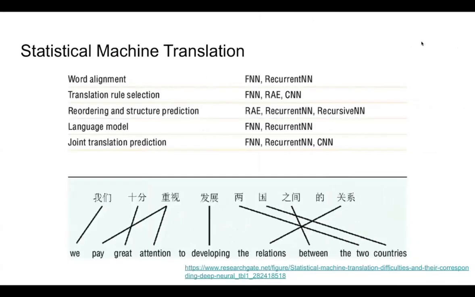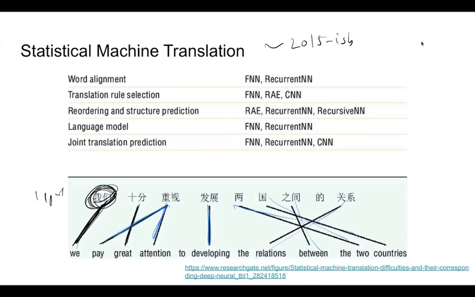But the point here is that you define each probability not using a deep learning model. Back then, until around 2015, people were using alignment information from the training data and using that to create the output. So here the input is Chinese, and we know each word, for example, woman is we, and then we have great. This has two alignments, so we have to use the two alignments, and then one alignment, right? In statistical machine translation, we find the alignments first and then try to guess what the output will be.